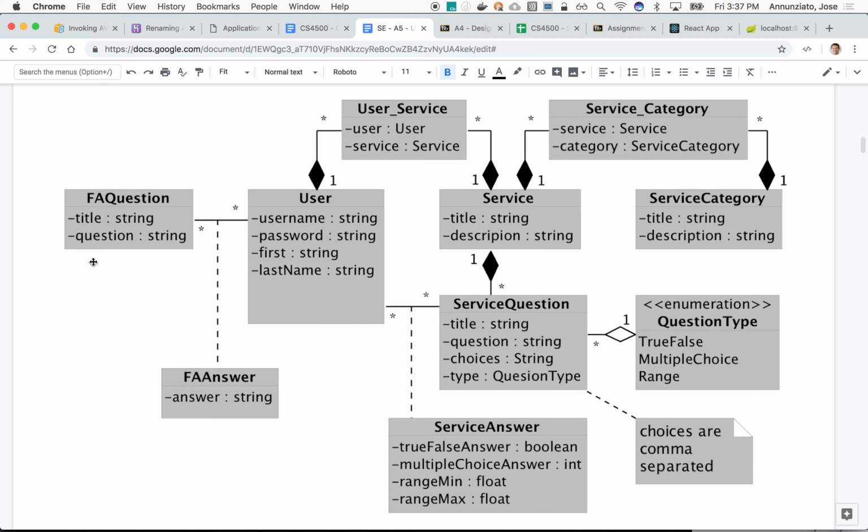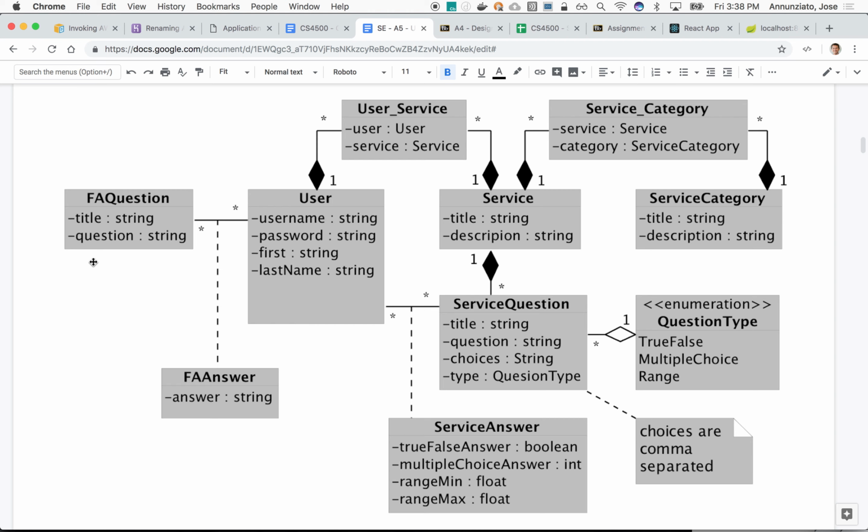It's basically that same implementation of a mapping table, which has foreign keys to the original two tables, but it has additional fields that describe that relationship, that say, yes, this is an answer for these two. Oh, and by the way, these are the answers, right? I'm describing that relationship. If this were a true-false question, that's a true-false answer. If this were a multiple-choice question, that is the multiple-choice answer, and so on and so forth. So physically the way it's implemented is identical to the mapping table, other than that the mapping table only has foreign keys, whereas this one has foreign keys plus additional fields. Make sense? It's just nomenclature.